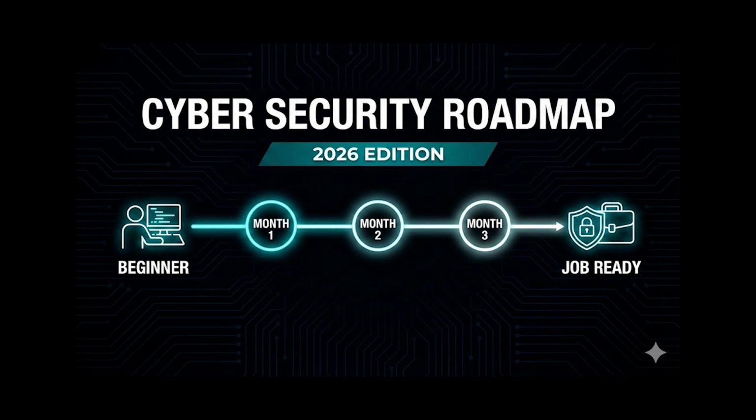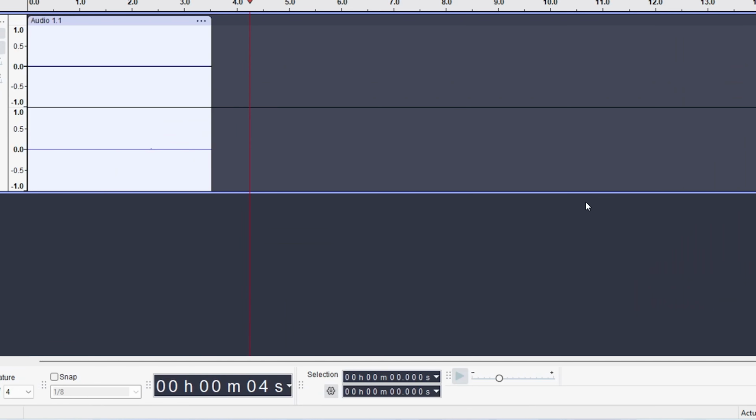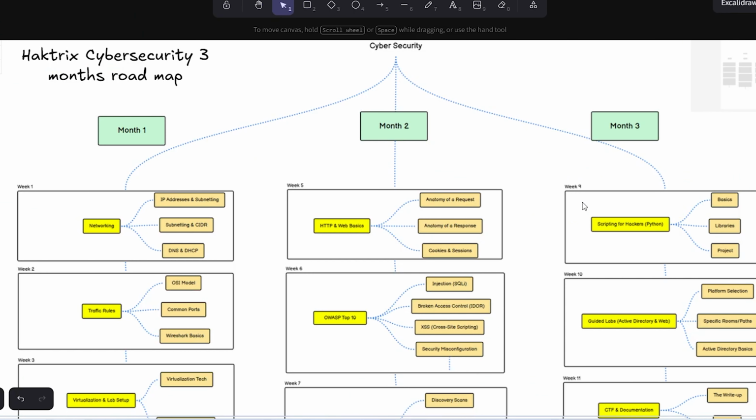If you search for how to learn cybersecurity right now, you will get thousands of different answers. Some say learn cloud, others say start bug bounty or learn AI. It is overwhelming and honestly, most of it is a distraction for a beginner. In 2026, you don't need to know everything to get your first job. You just need the fundamentals.